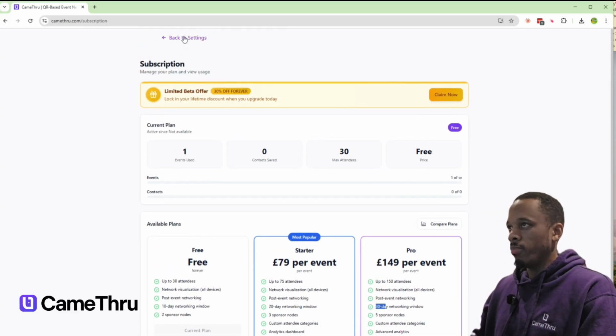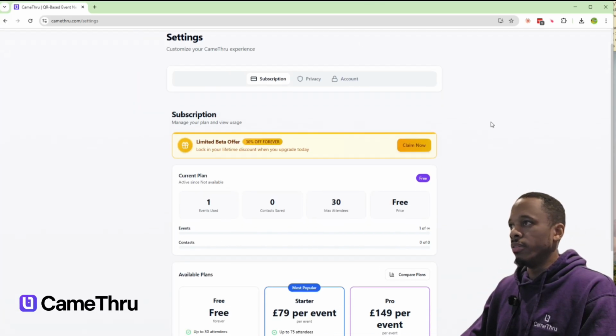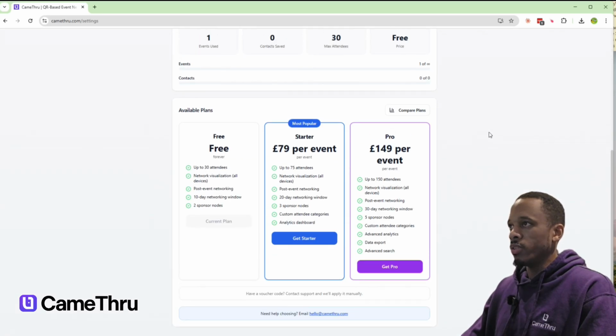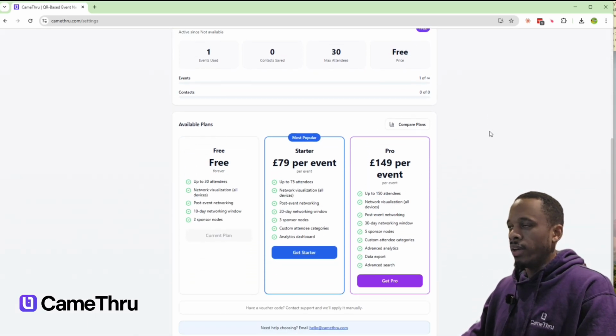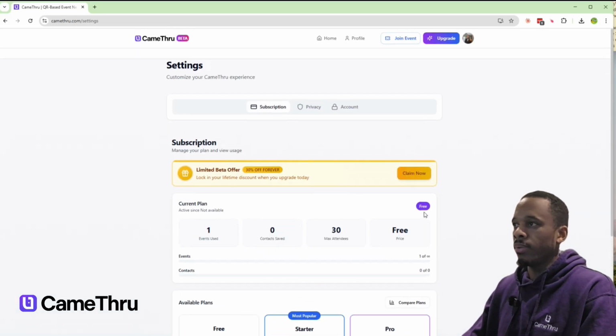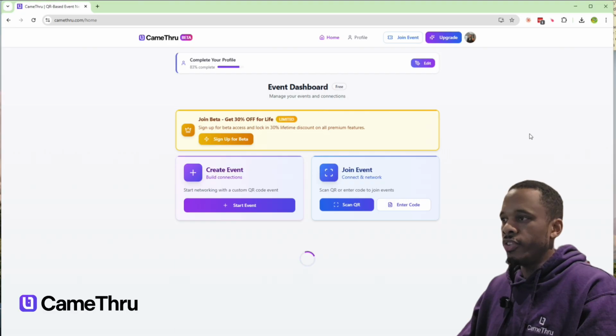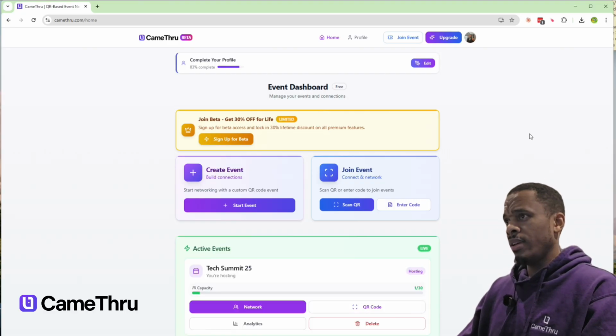So that pretty much sums up the subscription page. There's not really that much to go over there. You just pick which one suits you. And obviously on all of these plans, any attendee who joins doesn't pay anything for the platform. All they need to do is just log in, and then they'll always have access to that event forever, or until they want to delete or remove their account. If you want to delete the event, you just click on the delete button and it will remove the event. You can create another event if you like, or you can join existing events.